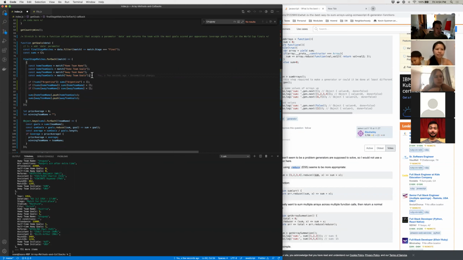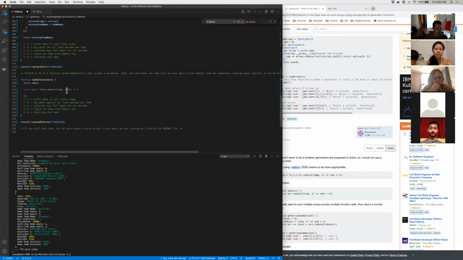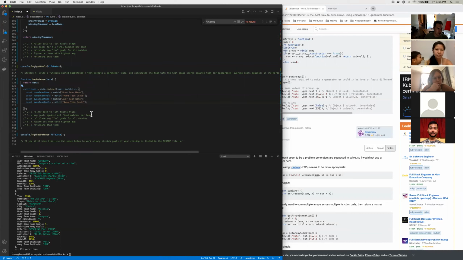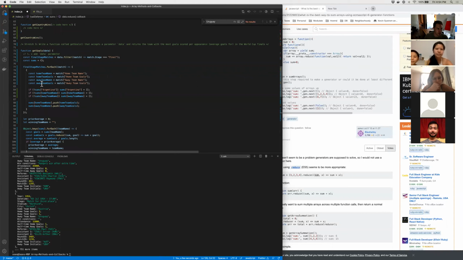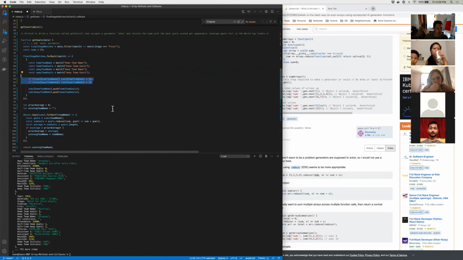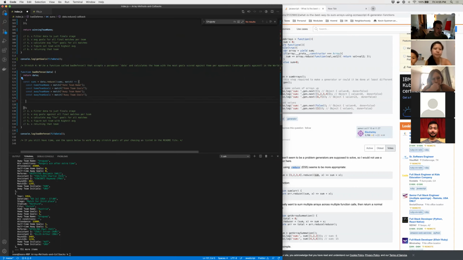So I'm going to copy over some of these variables. That added some weird stuff in. These are just, oh, that should be match. These are just kind of extracting out the data points. So home team, away team. Okay, get rid of that. Some placeholder stuff. So these are going to be, I think, the same. So I'm going to add in these here. So again, we want to initialize each team to an empty array.